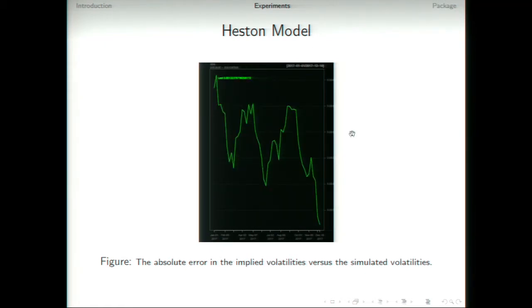What we see is a little interesting in that over time, the solution tends to get a little bit better. This could well be the fact that we don't have a large enough burn-in period when we're simulating. It could be that we erroneously made an initial choice of our initial variance, and hence that error is being carried through. So it's not clear to me why the error would go down over time, but it's a fairly subtle effect.